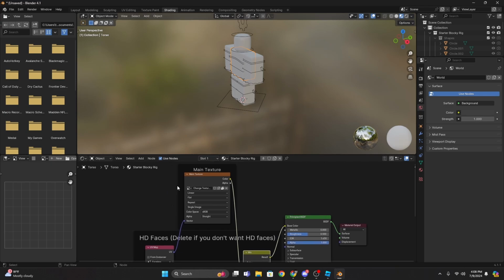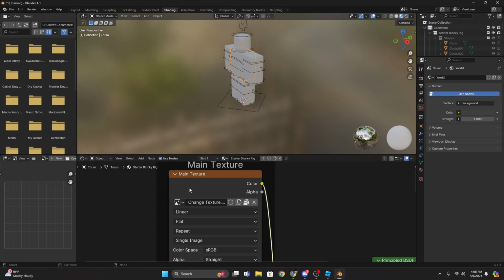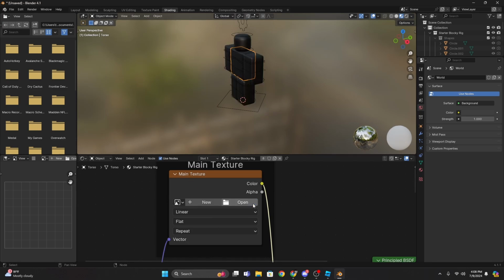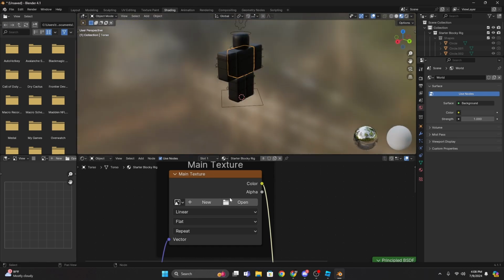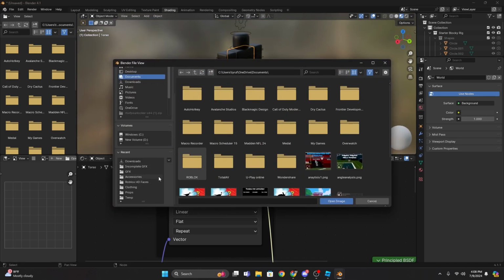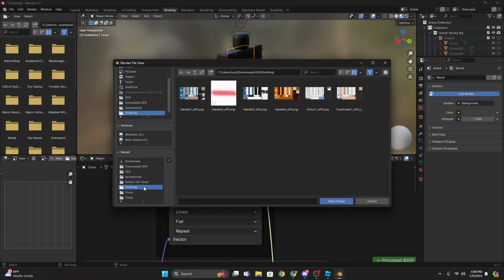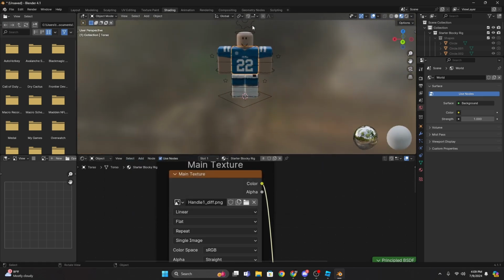First, you want to go up to the head and hit, and it says main texture. Then you'll see here, there's a bunch of different things, but here, hit the X there. You'll see the body goes black. Hit open. Now, wherever you saved the clothing of your avatar is where you want to put this in. So for me, I have clothing here, and you pick whichever one you want. For me, I'll go here, and you'll see that the clothing is now on your avatar and it has your same skin tone.